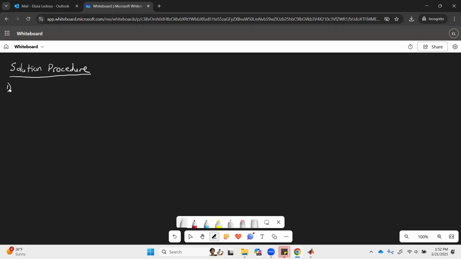Step 1 is draw free body diagrams. So we have one per object. Include all external forces. This is also if the two blocks are touching each other, you have to include the forces between the blocks because it would be external on each block. So we'll say even between the blocks.